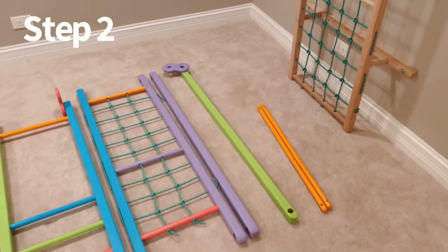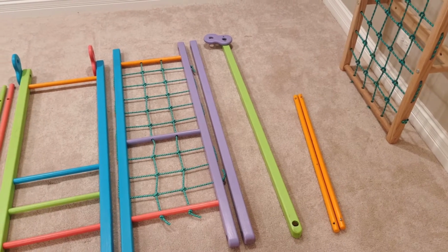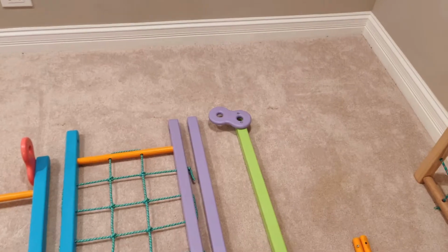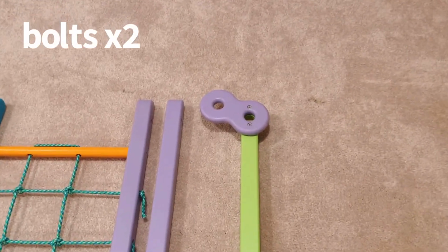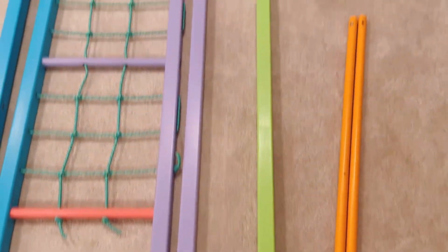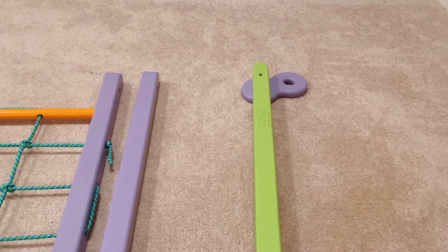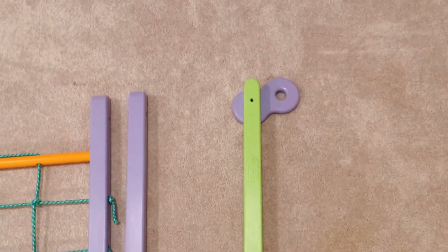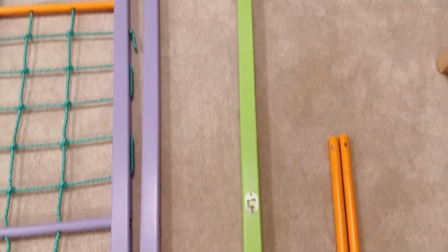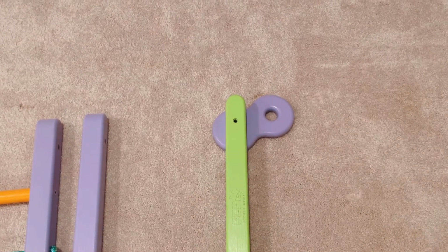For step two, we're now going to take part C, which is one of the side legs, and attach the third and final M part, which is the 8-figure looking part, using the Q bolts. So it should look like this. If you flip it over, it should be in this direction. Upward, you should have the logo and the labyrinth on this side, and the 8-piece looking like this.